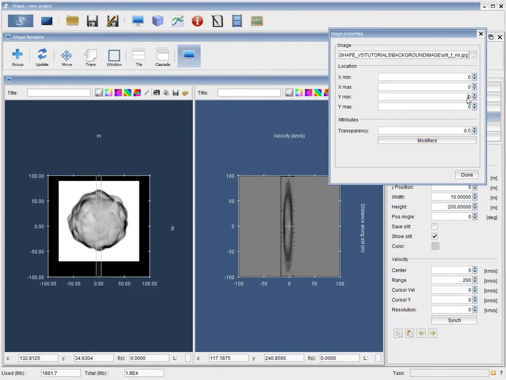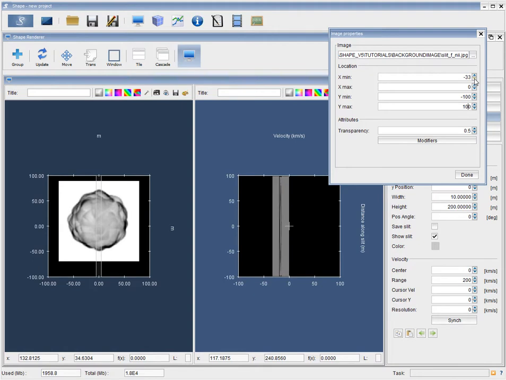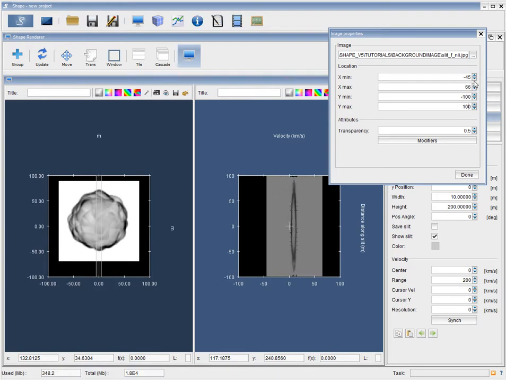We have the minimum in vertical to be minus 100, plus 100, and then we will go and scale our PV diagram horizontally such that it is exactly where we want it.